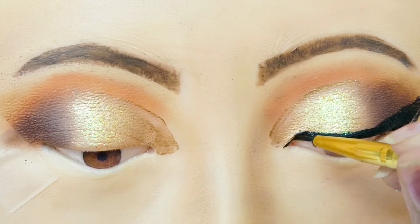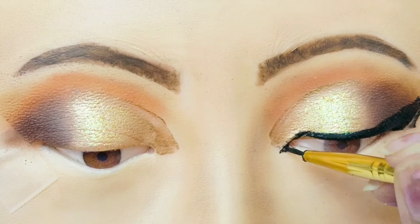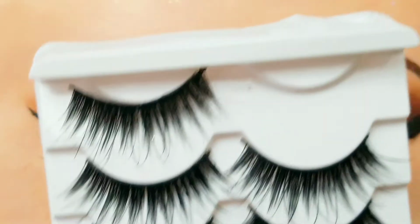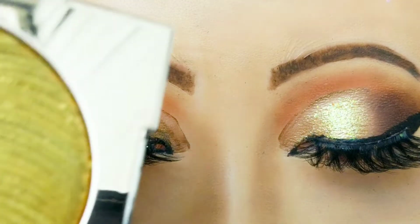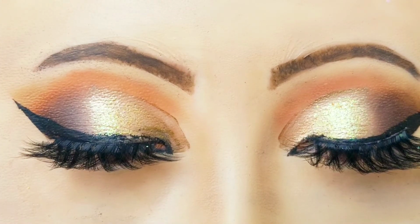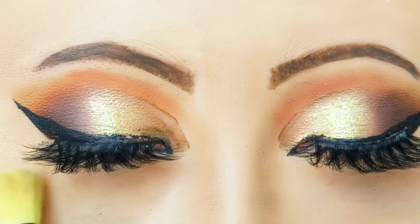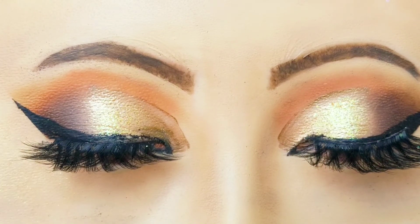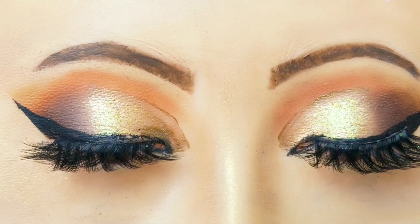So here is the inner corner of the eye. After this, I use those lashes, and here is the final look. And here is the highlighter. I used a Zoya brand highlighter. You can see how it gives a pop to the look.